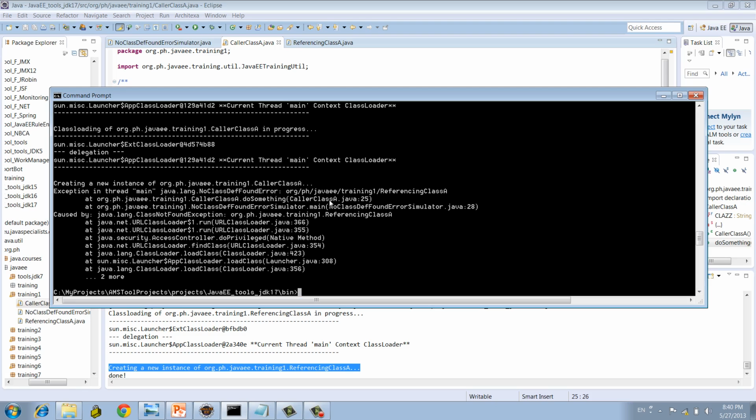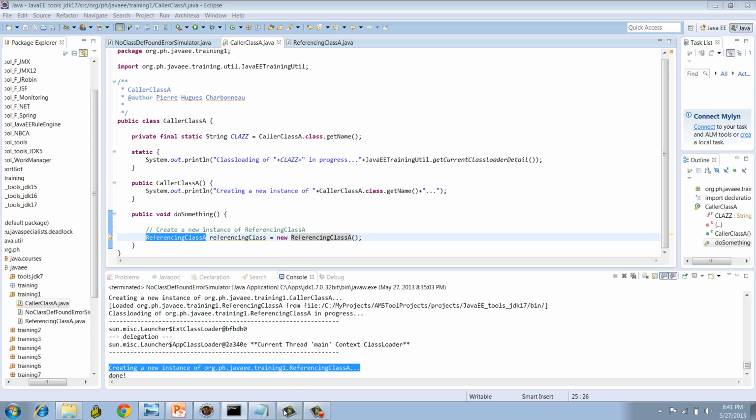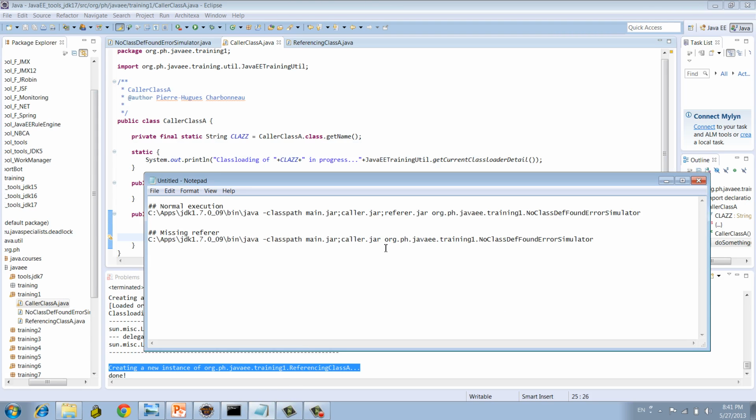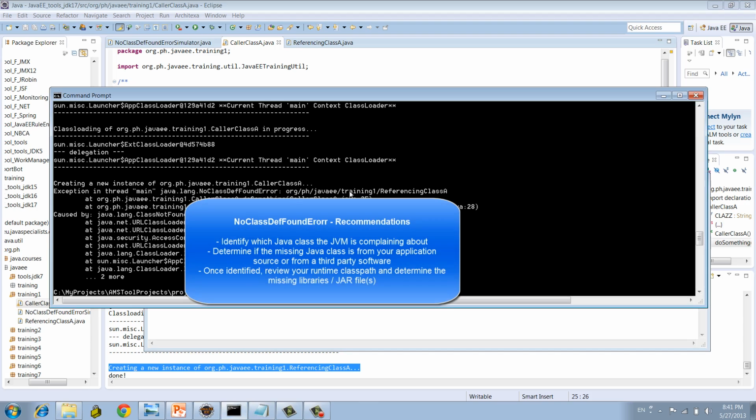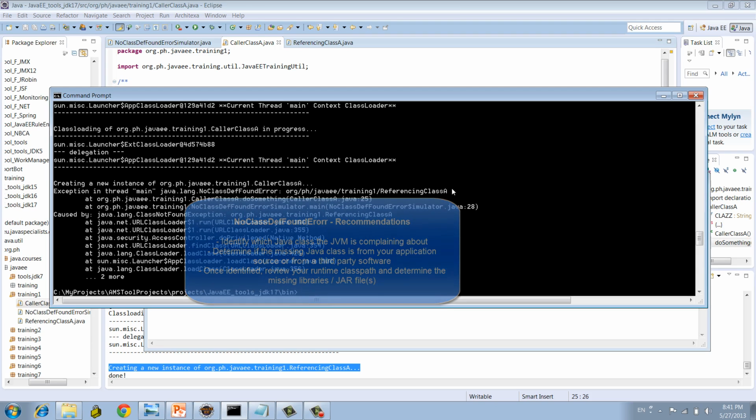Again, this is because that reference is there at compile time, but is missing at runtime. Okay, these are two different states, right? At compile time it was there, but not at runtime. As you can see in this case, it's because we omitted that simple jar file. So when you see this problem in your Java program, that NoClassDefFoundError, always look at the class it's complaining about, and determine if that class is from your program or is it from a third-party library, right?